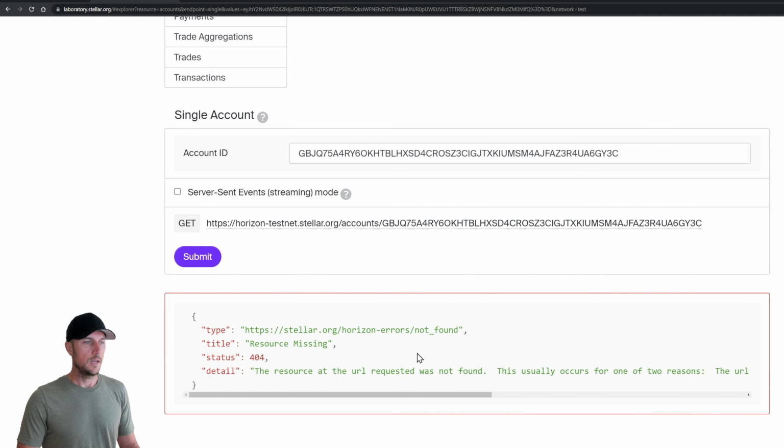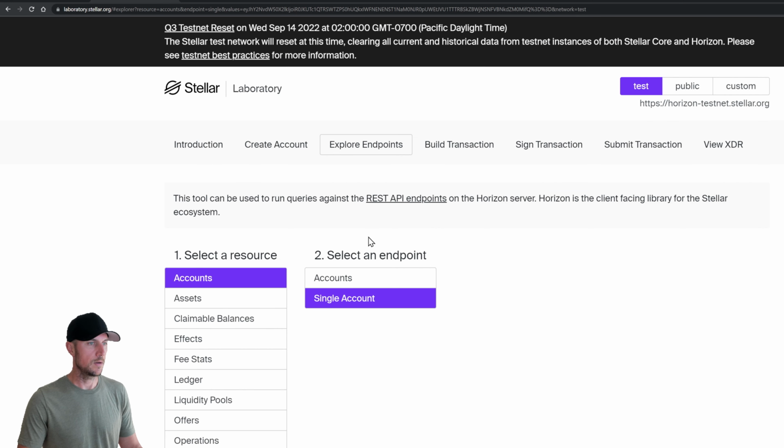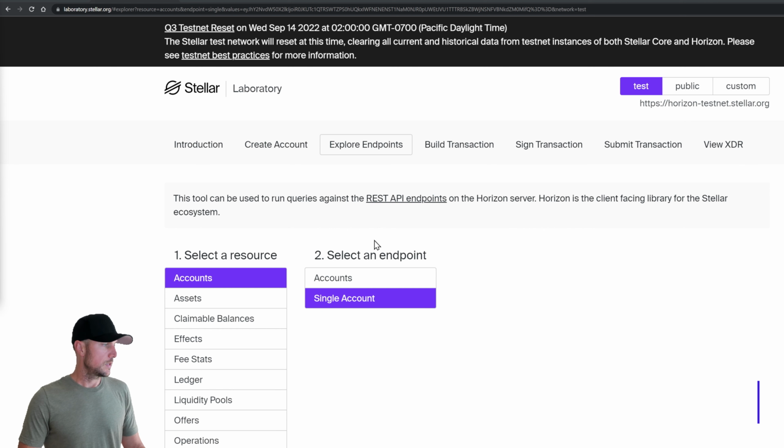And so now we get the universal not found 404. It's telling us that that account does not exist yet because it has not been funded with at least 1 XLM. Something unique about the testnet is that there is this really rich friend of yours called Friendbot that's always willing to toss you some XLM to activate your account. And with the click of one button, you can fund and therefore activate that account.